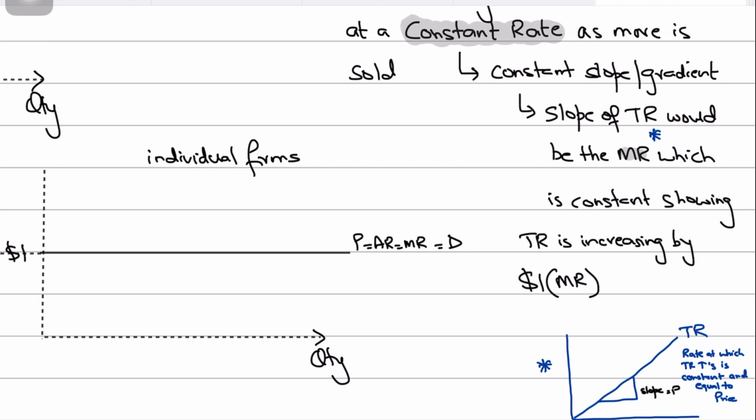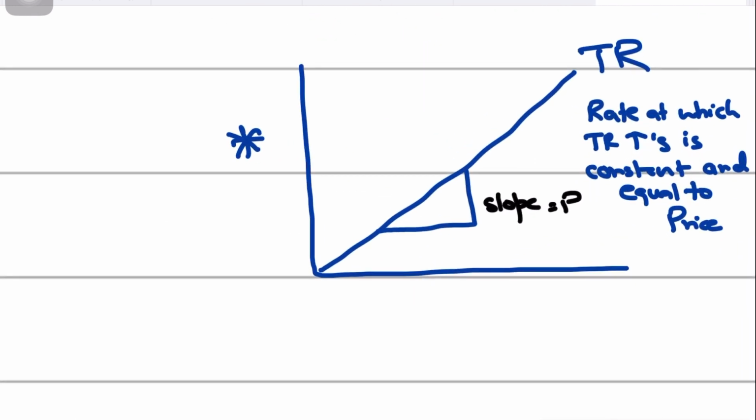So each time you sell an additional unit, the incremental revenue is $1, which is your marginal revenue, right? So the slope is constant, guys. You can take this point, let's say point A is representing that you're selling 2 units and point B is representing that you're selling 3 units. So the revenue over here is $2, while over here is $3.